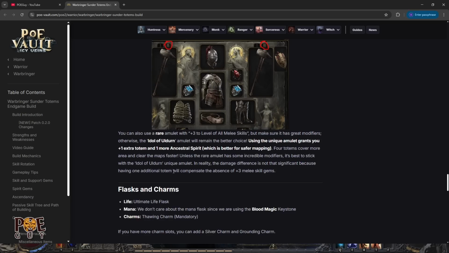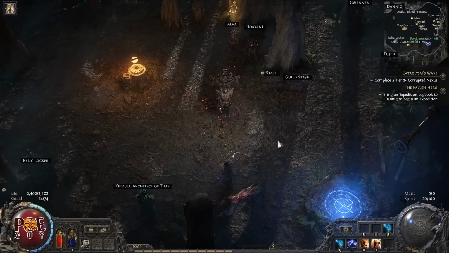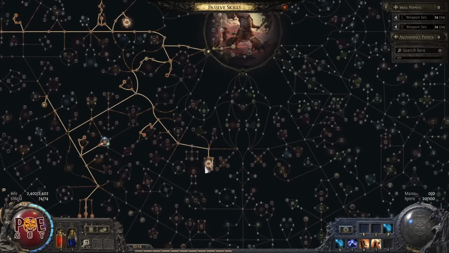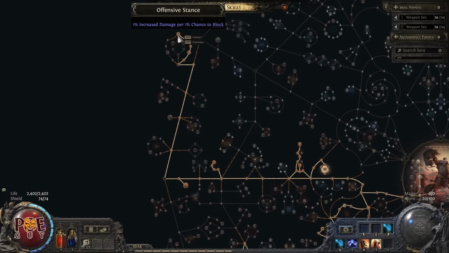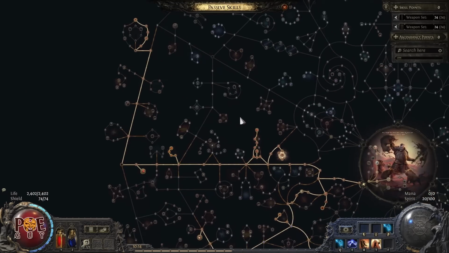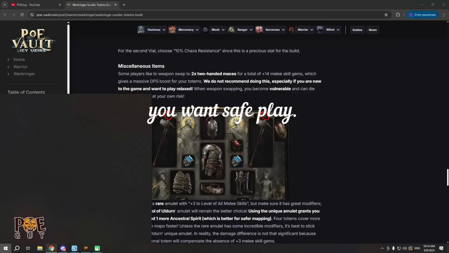Also, you know, having 1 extra totem actually compensates for the melee skill gems, yeah? Usually you want to take a rare amulet with skill gems for a build that scales a lot of gem levels, but as I explained, for my setup here I encourage shield play, not wielding two-handed like this, because you're very vulnerable when you're wielding two-handed maces like this, double of them. I said do it at your own risk if you want. Keep in mind, if you play with a shield, we have some sexy nodes here. This will give you 75% damage. And this will give you 75% damage. So this is 150% increased damage. So it compensates not having that. You know, you want safe play. You don't want to die. Simply put it like this. You need to trust POEGuy that Idol of Uldum is superior.